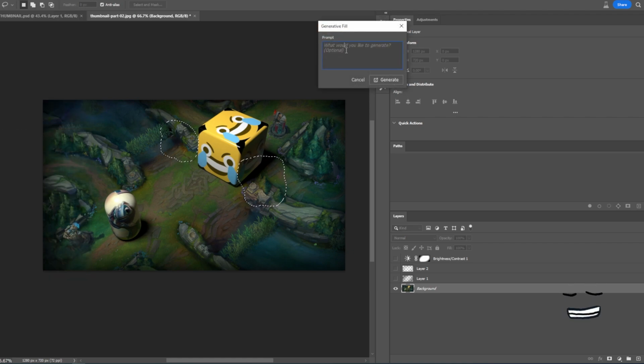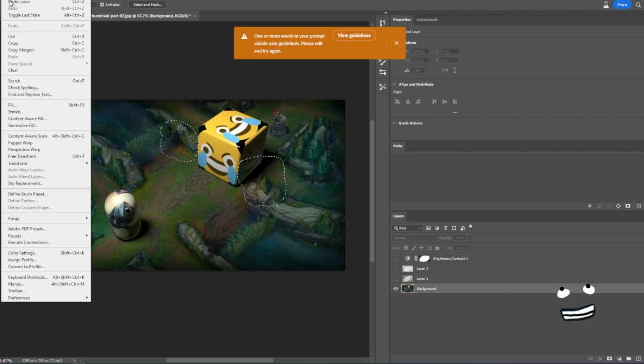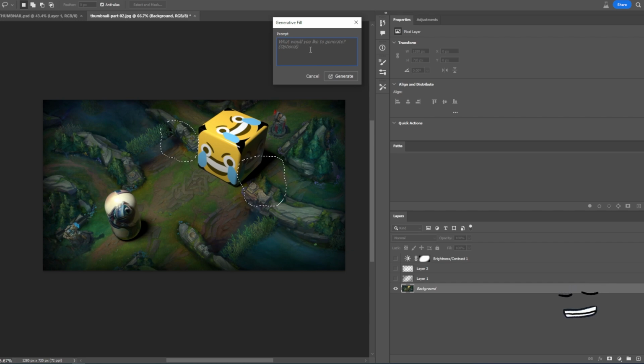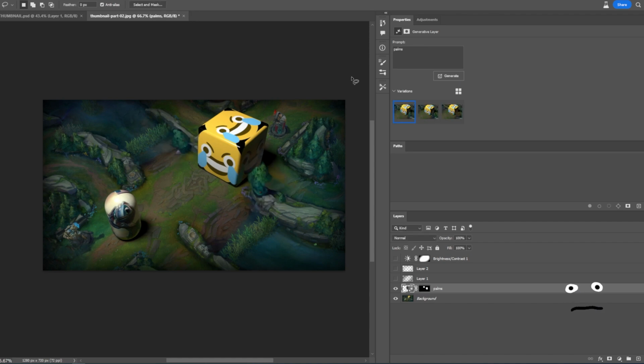So you have to be careful. Maybe I can say fists. Because it's very, very careful. It doesn't want to do any not safe for work stuff. Maybe palms. Yeah, you have to be extra careful to not trigger its not safe for work filter or whatnot. And you can wait a little bit, and it's gonna give you something. Oh, it actually thought that I said palms, like palm trees. Okay, that's a fail. Let me change this to hands.